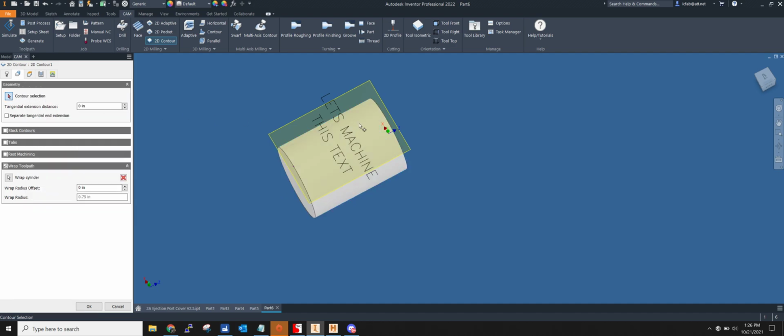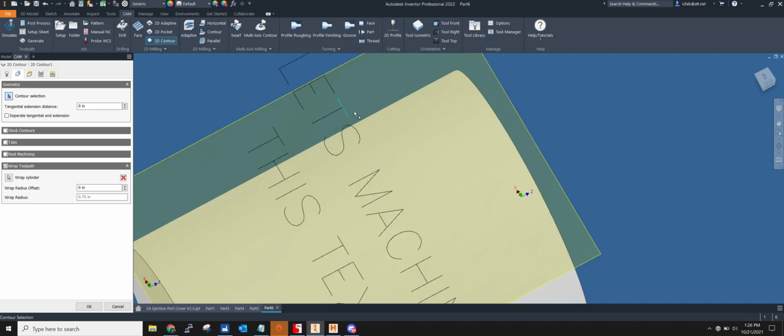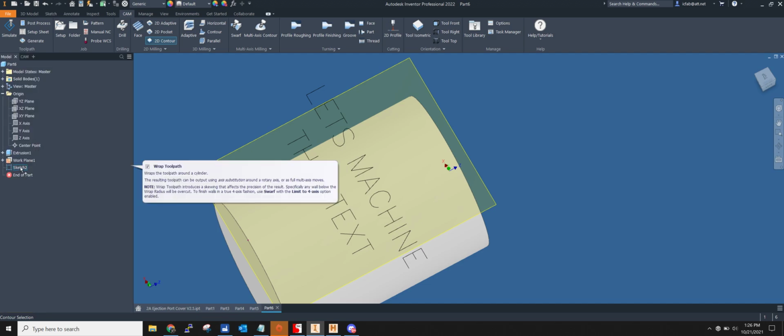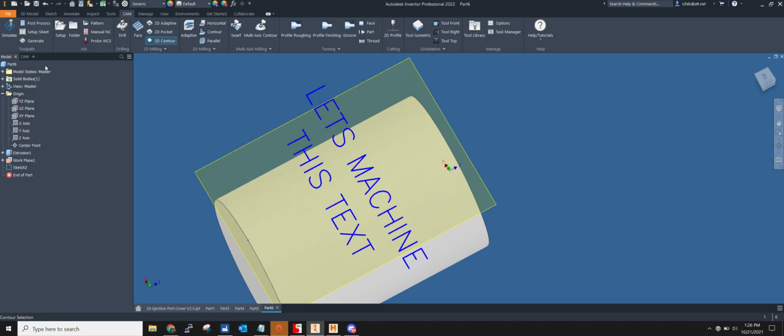and then contours. Okay, so this is normally when you mess up. If we go in and actually select these contours individually, it's going to break it. It's not going to work. So the only way I found it to work is to go back to your model and just select your sketch. You got to select the sketch because if you select the lines individually, I found it not to work.